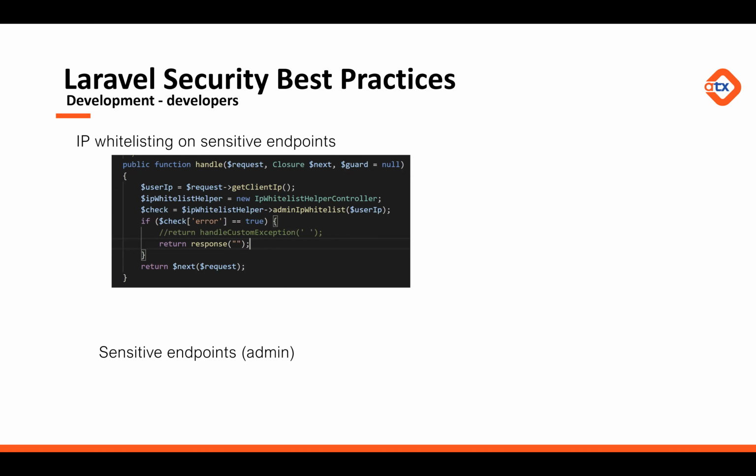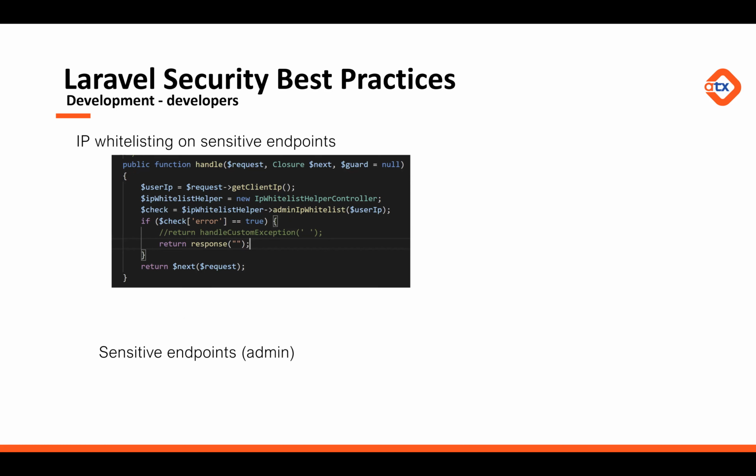Also, IP whitelisting. Not many people implement this, but it depends on your use case. If you require it, it's better to have IP whitelisting on certain endpoints. For example, Laravel is what we call a monolith application. It's built like that, so you may be serving a mobile application and also have your admin dashboard from the same application.